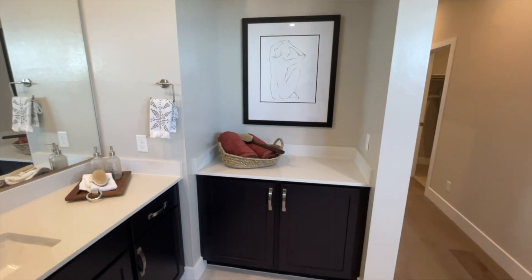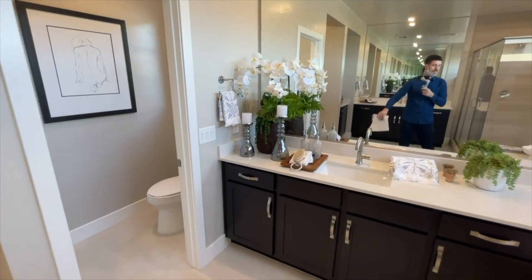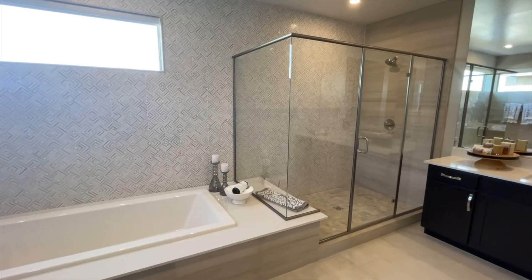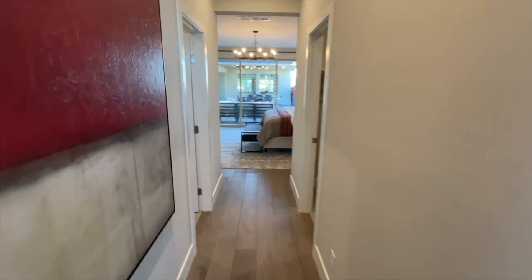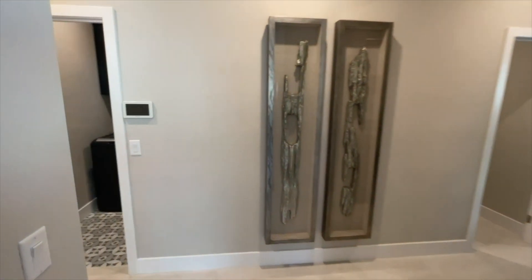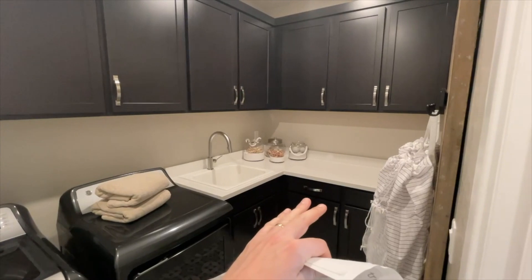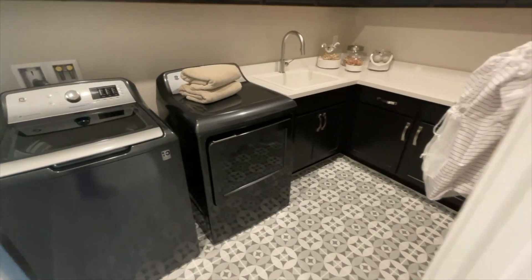Right here you'd have your makeup area, ladies, with a nice mirror and a second sink. This is an upgraded shower — I love it, nice and deep. You do get a tile shower included. I'm not certain about the bathtub configuration since this model differs slightly, but I'd assume the base price includes a regular tile tub. You have two-car garage access from here, which is great. The laundry room is an upgraded layout with about six white wooden shelves. Washer, dryer, and refrigerator are not included in the base price.